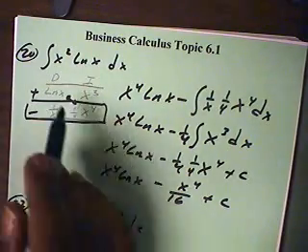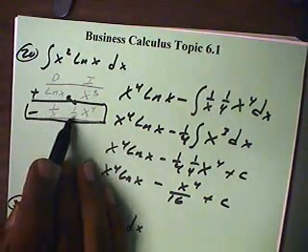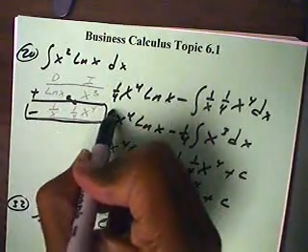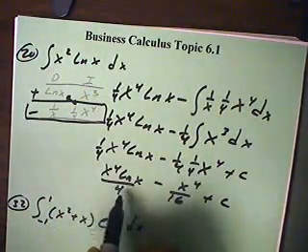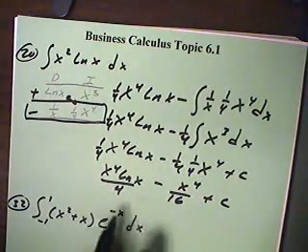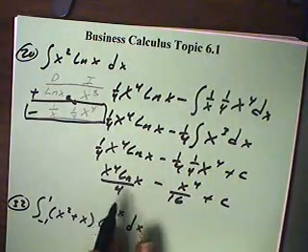I think I forgot a 1/4 here, because when I put these two together, we have a 1/4 there. So I never did include my 1/4. So let's put that in there and put everything over 4. Okay, and now it looks better. I was wondering why I had a fraction here and not one there.